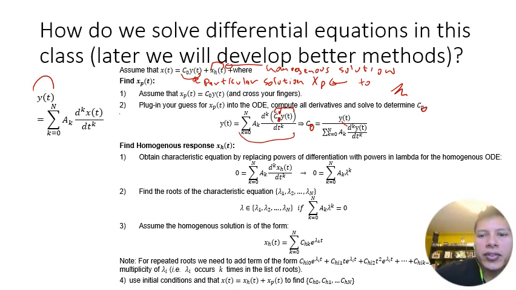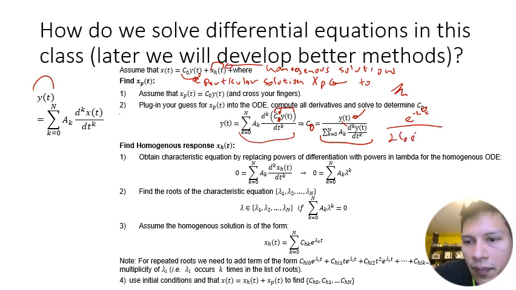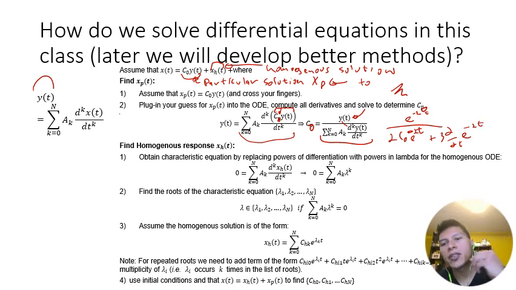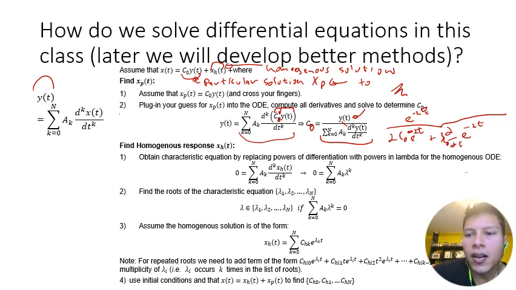Okay, so that's actually going to turn out to be the value of y sub t divided by whatever this is. So let's assume, for example, that y sub t is equal to e to the -2t. And just for argument's sake, let's say we have 2 C0 e to the -2t plus 3 d/dt of e to the -2t. So you would take all the derivatives, and then what you're going to see in the end is that the time variation will cancel out, and you will be able to solve for C0 effectively.